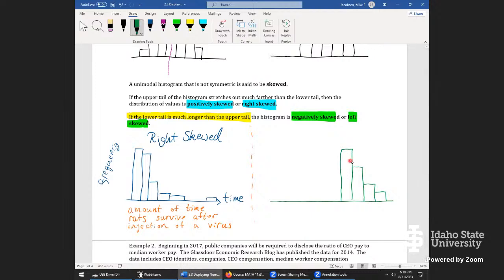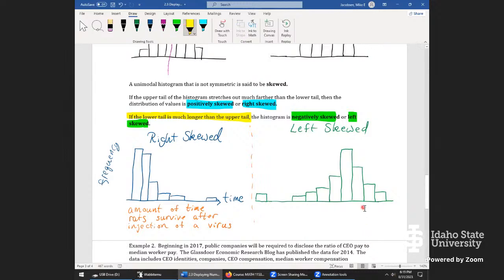But we want something that's left skewed, so I'm going to make the left tail much, much longer. So I'll start putting in data that goes like this. And let's put in something that would look almost definitely like an outlier. So that's our distribution here.